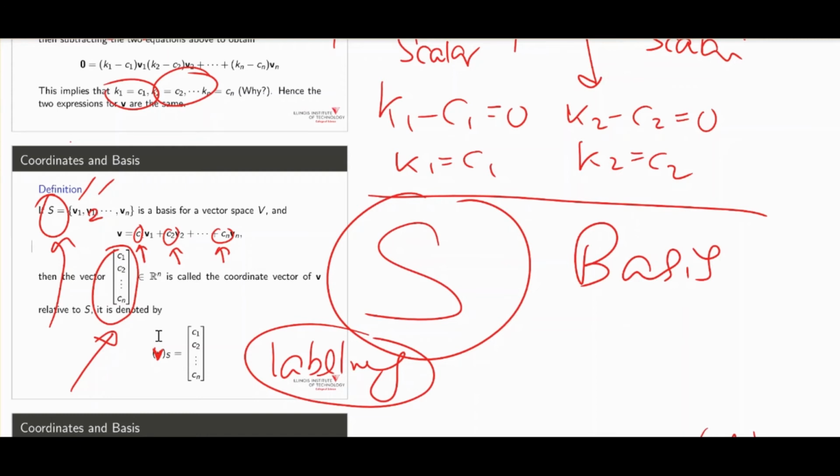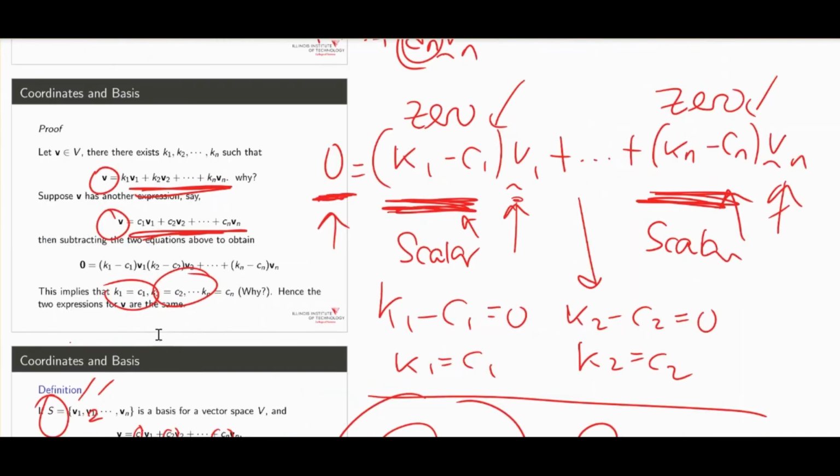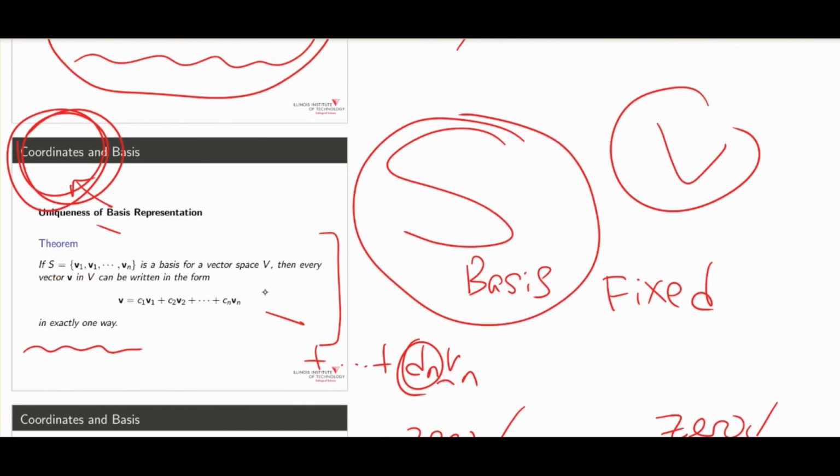You want to have one object labeled to a coordinate, and that coordinate always refers to that object. Think about it. If my social security number and your social security number are the same, this is very, very bad. So labeling has to have two properties. Number one, you want to make sure that every object is labeled, and you want to make sure the labeling is unique. That's the reason why we really need to have a theorem like this.